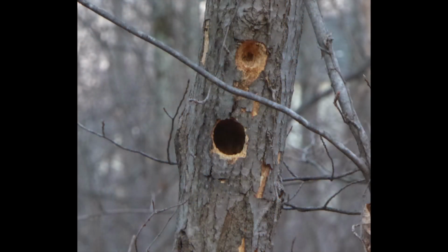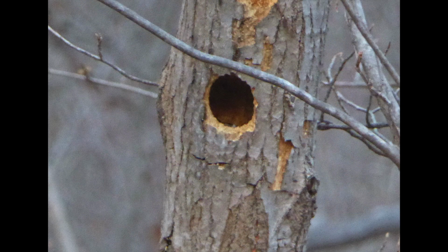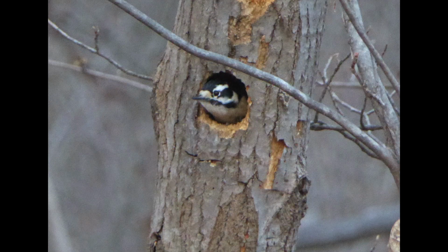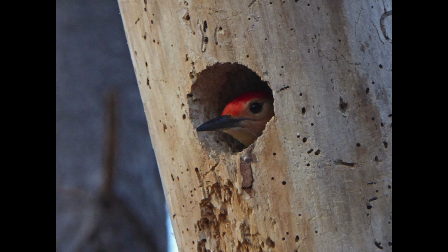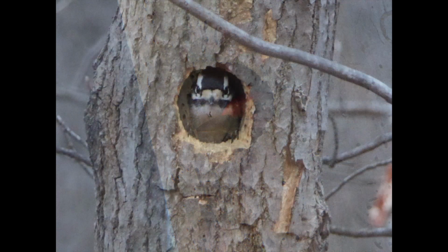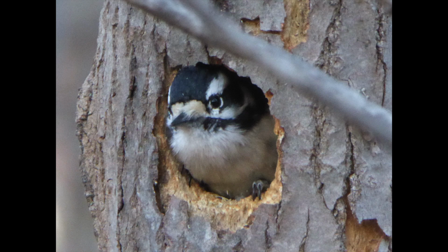The next day, I noticed fresh chippings on the ground by a dead and decaying pine tree not far from the original cavity. There was a hole about 10 feet off the ground. As I moved closer to this tree, Downy the Maker looked out of the hole, but stayed put. For the next month or so, the first custom-built cavity was occupied by the red-bellied woodpecker, while Downy the Maker remained in the second cavity hurriedly made in soft wood.